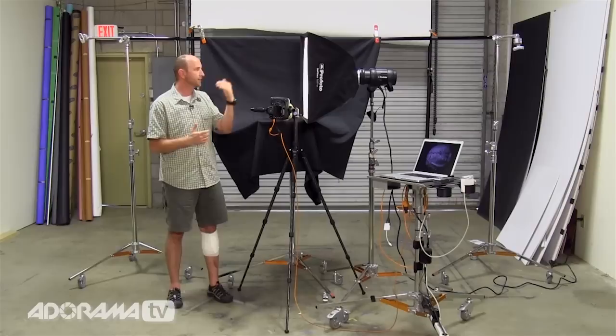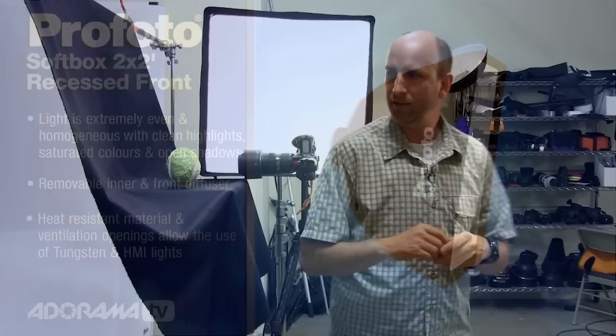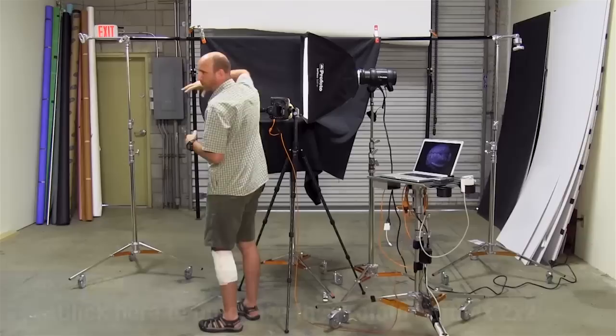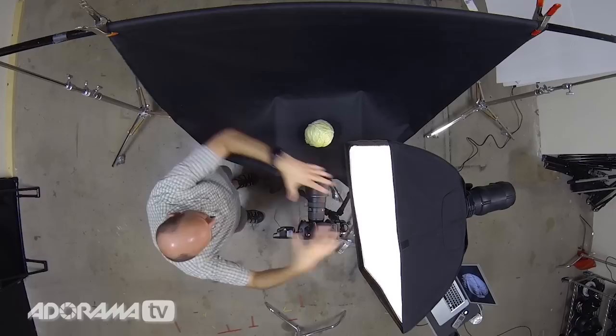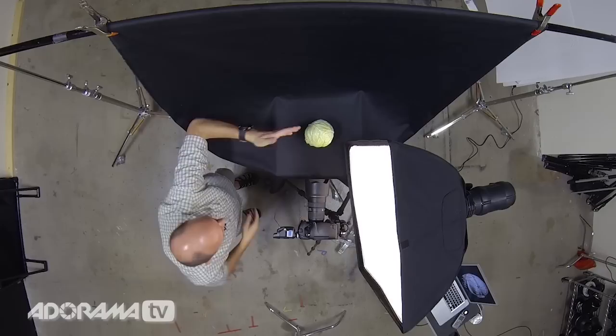I also have a softbox that's really close to this cabbage — just a couple of inches away. I'm doing that because I want drastic light falloff using the inverse square law. You can look at the camera angle to see how close this is to our cabbage, and you can see we have a lot of room above the cabbage. The light is really, really close to the cabbage but it's actually in front of it. Because we have so much light coming over here, it just falls around the cabbage, and it also keeps that light off the duvetyne. Because we have a lot of height above our camera, the camera position doesn't really affect any of the light falling on the cabbage.